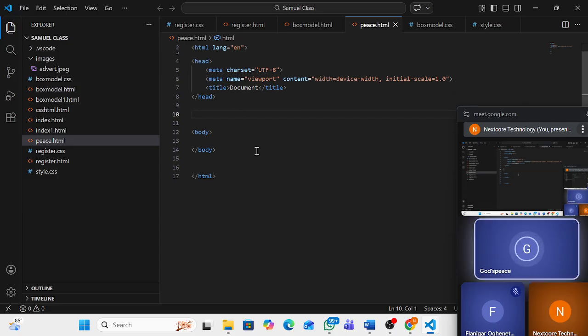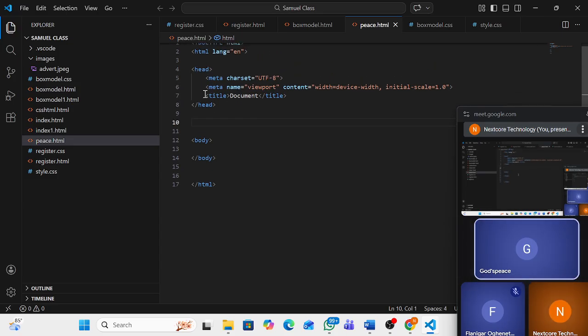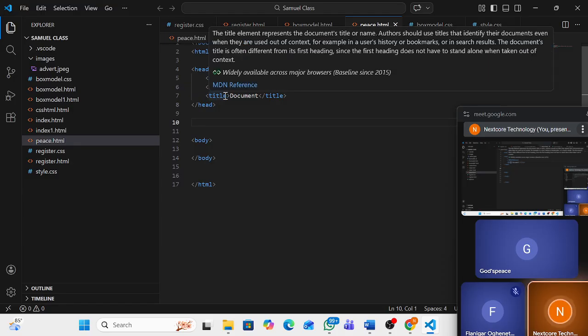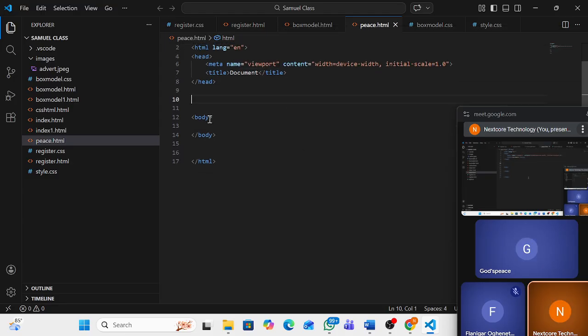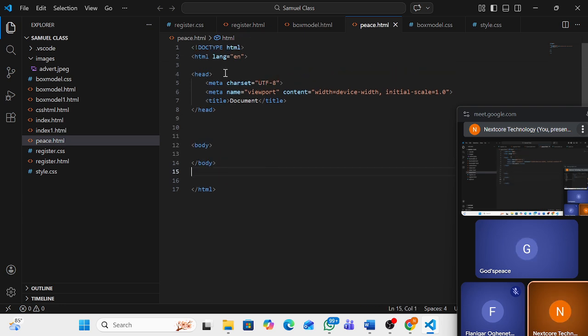For title too, the first part is the opening tag, while the second part is the closing tag. Then the body too, this is the opening tag and this is the closing tag. Then the HTML itself, this is the opening tag and this is the closing tag. Do you understand?